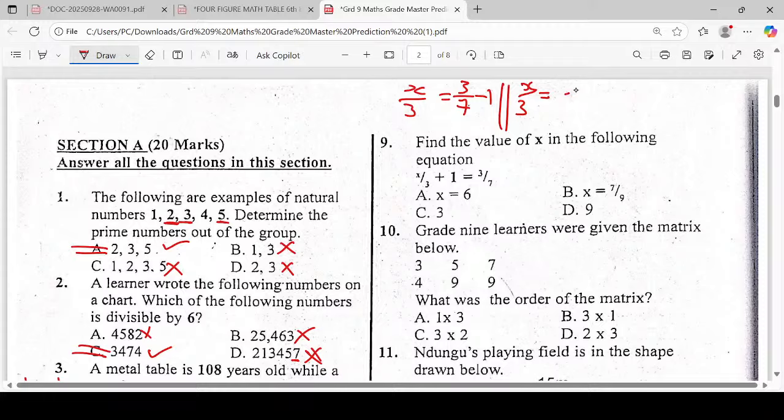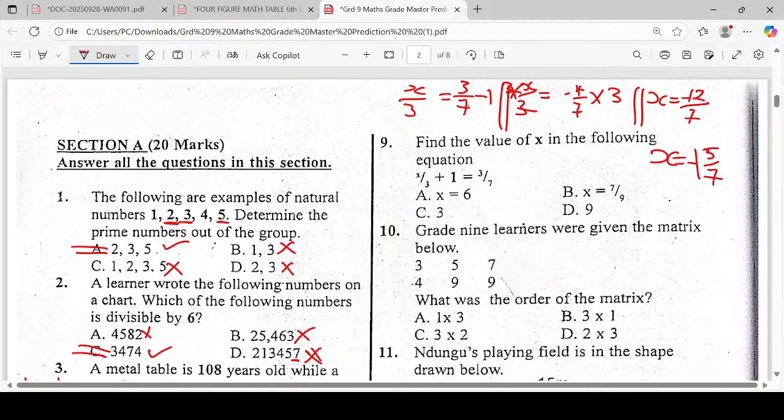I want to get the value of x. I will multiply here by 3. I also multiply here by 3. 3 and 3 cancel. So this is going to give me x will be equal to negative 12 over 7. Negative 12 over 7 is going to be our answer. Looking at our choices, the correct value can be written as x being equal to negative 1 whole number 5 over 7.